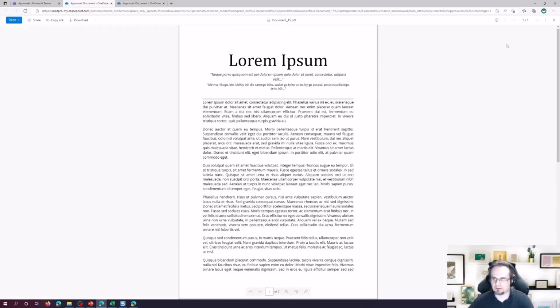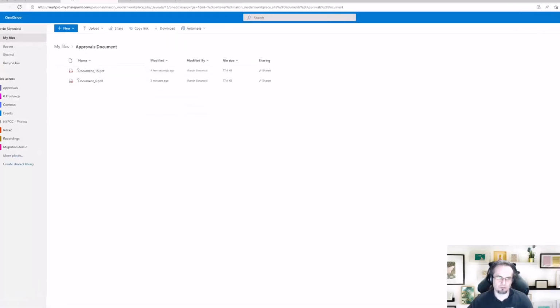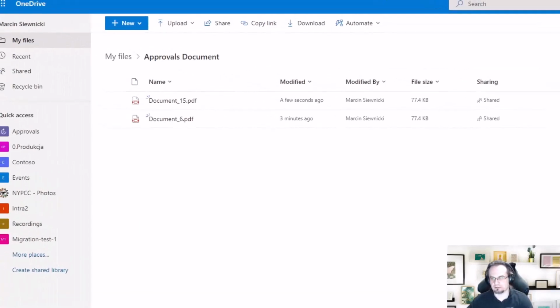But what happens if I close this window? As you can see, I'm redirected to my OneDrive account. So in my files, this application created approvals document folder and put all attached documents inside. So what does it mean? All attached documents to approvals are automatically saved in Requestor OneDrive.